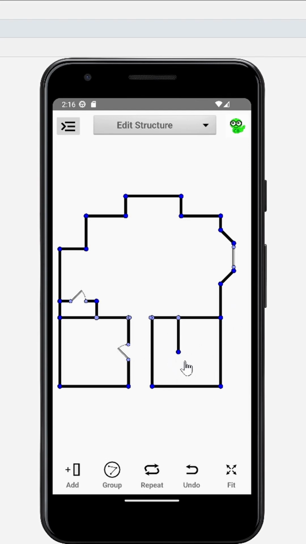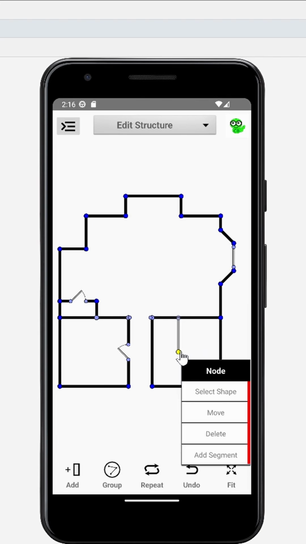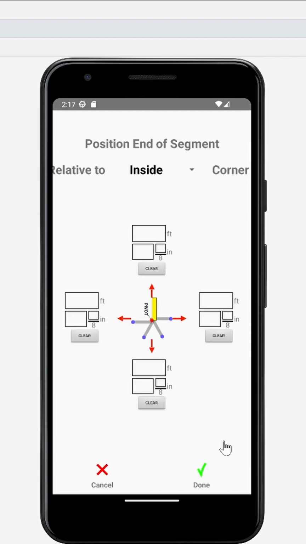Now, if you needed to add additional segments to this wall, for example, you can always do that. So I'm going to click on the end node here, and I'm going to do add segment. And when you do the add segment, what this is showing is that you're going to be adding from this corner of the end of the wall, and the other side you specify the location.